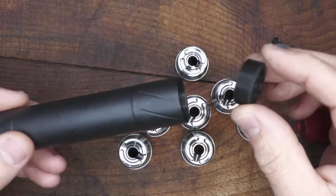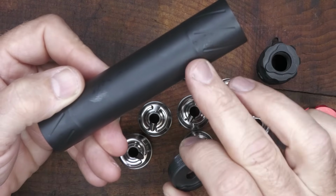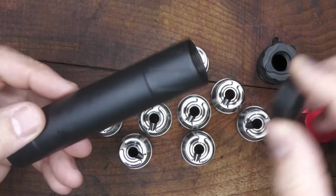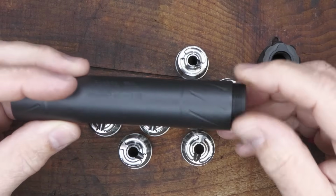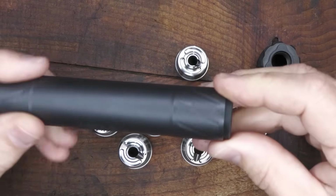Now for reassembly, your end cap goes on the longer end. You'll notice that there's a rise right here and there's one at the back, and it's fairly short at the back. So we're going to go ahead and take our end cap, and you start that with fingers and just go ahead and get it down. Makes it a lot easier.